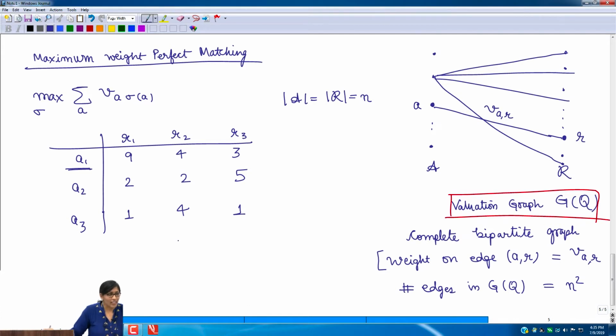Okay, louder. There's no price right now. Base, okay, maximum of base values, yeah. First of all, tell me how many matchings can I have in this particular setup? No, the number of edges is n square, but the number of total perfect matchings? Yeah, exactly. There are n factorial possible matchings, right?